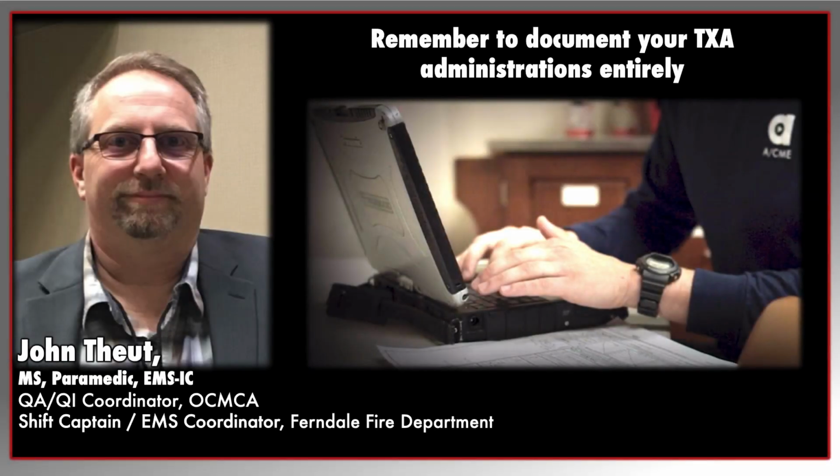And as always, providers, this is a great opportunity. We always have to make sure we're documenting the side effects and the effects of a medication, both negative and positive. Make sure in your documentation you're putting this information down so we can determine whether this is a good drug for us to be using in the field, and hopefully maybe some other MCAs and maybe some other areas across the country will see this and add this if it's appropriate to do so.